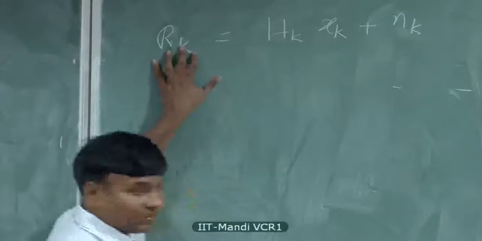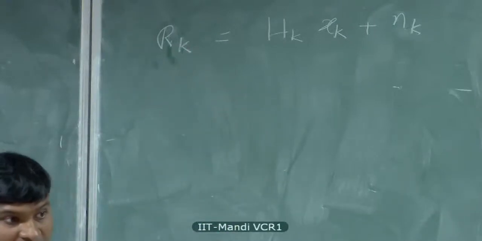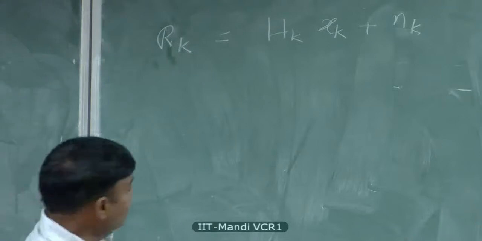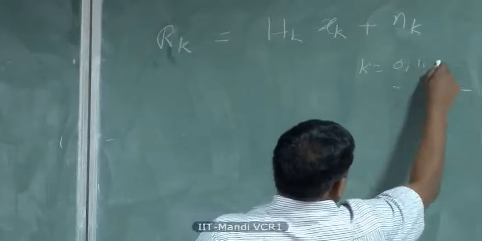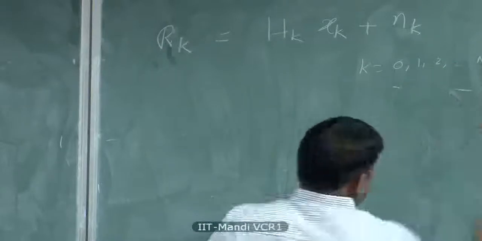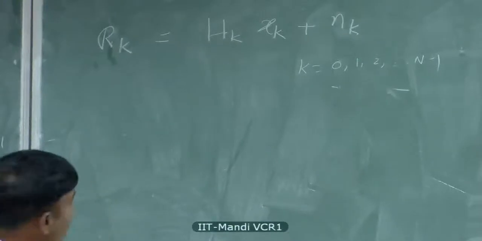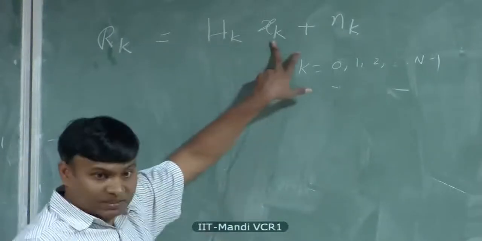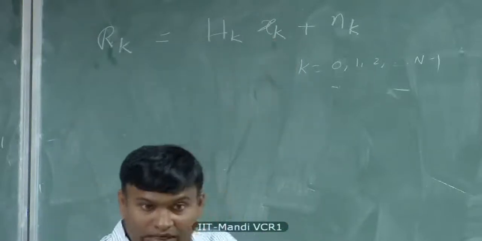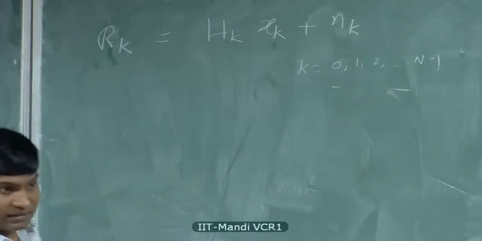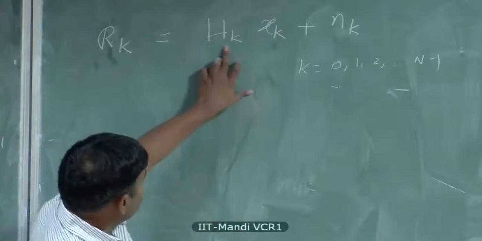So this is what we ended up with at the OFDM receiver, after going into the frequency domain using a DFT. And the range of k is 0 to N minus 1. Like I said before, not all N tones are loaded. What it means is that X_k may be absent for some tones. That is the level of flexibility OFDM offers. So if it is absent, you don't have to demodulate. The receiver knows that. No confusion about it.